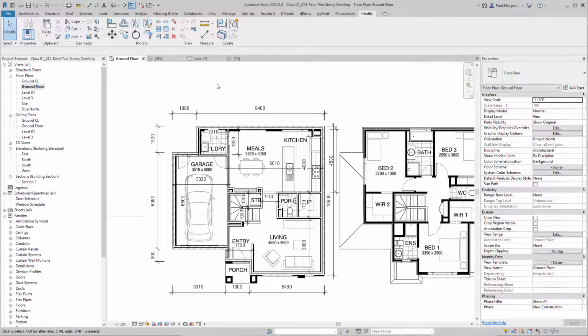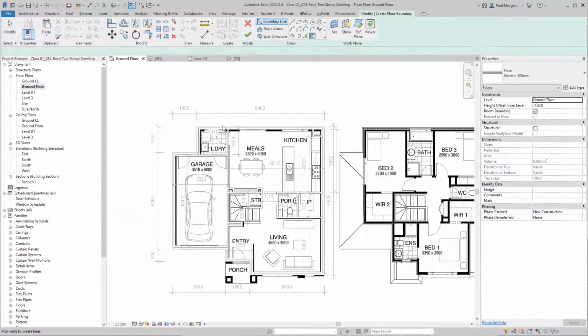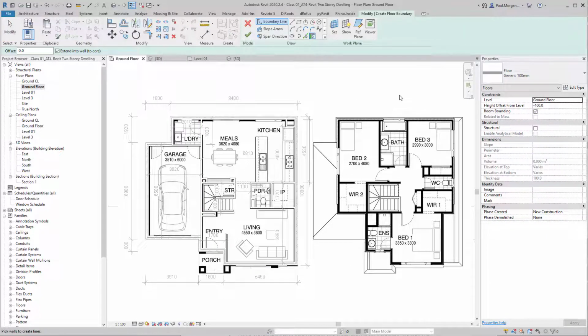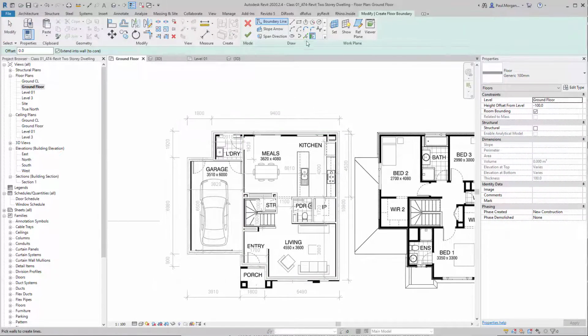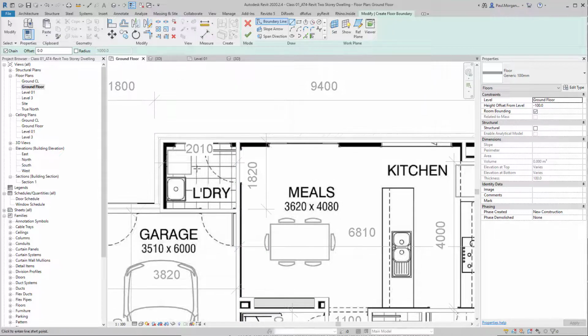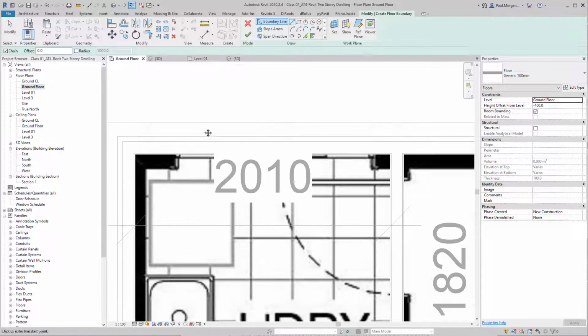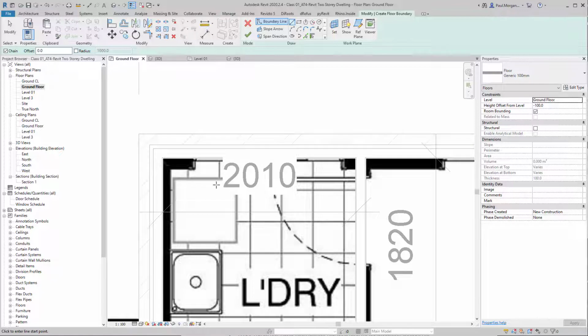So next up, the way that you would do this is I'm going to go back to Floor and go Architectural, and it goes into sketch mode, and you can see that I can't select anything at the moment, but I can draw my walls. The method in which I would suggest that you do this is that we want to make sure that we are aligned to the outside face of the timber stud, because remember, the air gap and the brick sits down on a reveal on the slab edge.